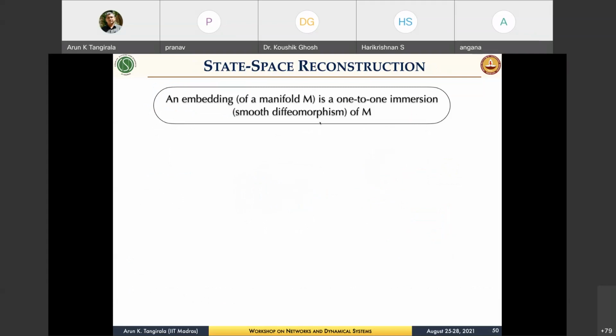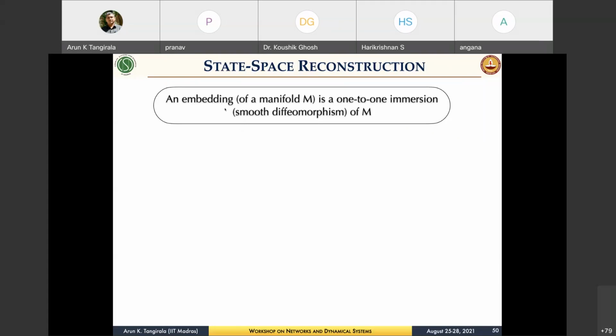And by the way, for those of you who are familiar with state space identification of state space models, this may seem very similar. There is only one paper that talks about the connections, but by and large, the nonlinear dynamical systems literature that talks about embedding, unfortunately, does not establish the connection between the state space reconstruction here and the state space reconstruction for linear systems. We do plan to write a tutorial article on that very soon. So an embedding is the key to reconstructing a state space or an image of it.